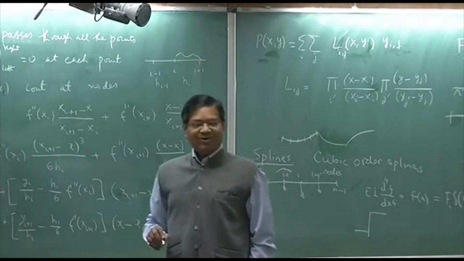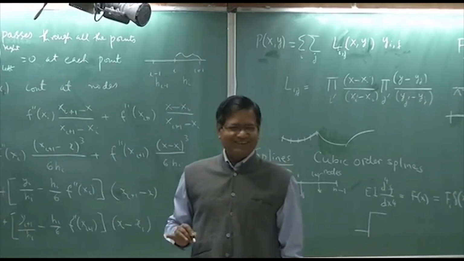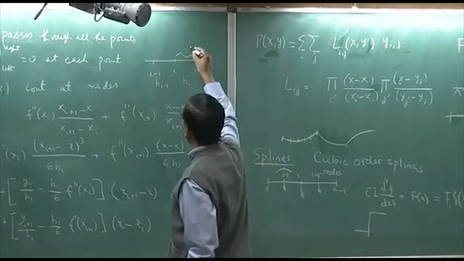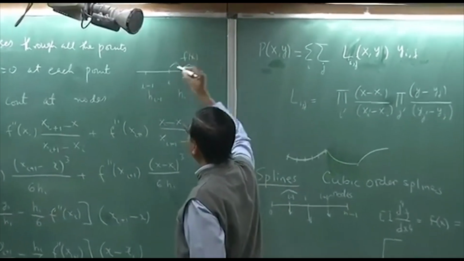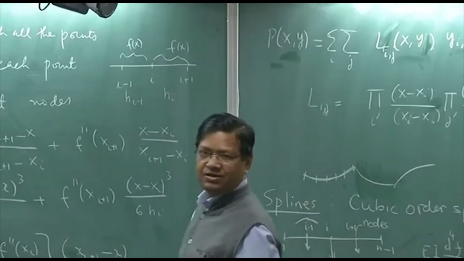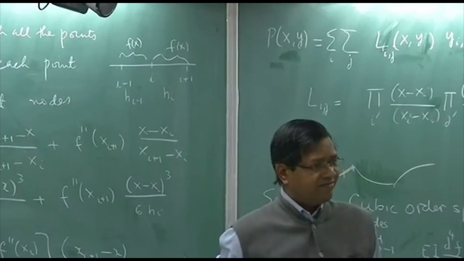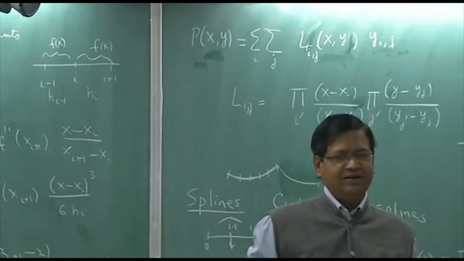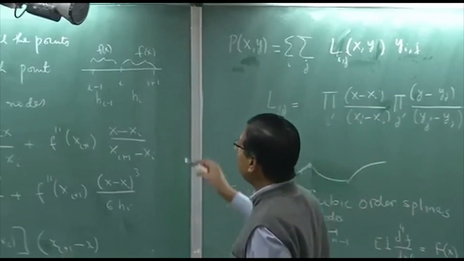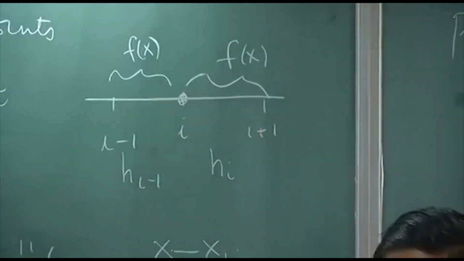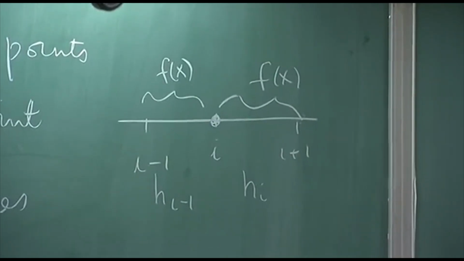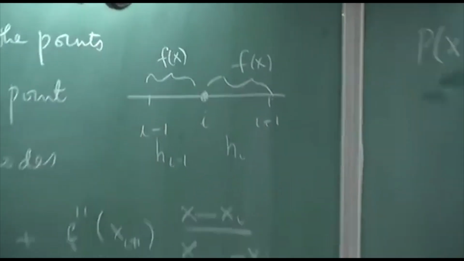Now I will only sketch the next part, so you have to write it down. This is f of x, which I already wrote. You can also write f of x for this part. Once we have f of x on both sides, I demand that my derivative is continuous. So I can compute the derivative from both sides, and I demand that the derivative from the left is the same as the derivative to the right, and I'll get a condition.